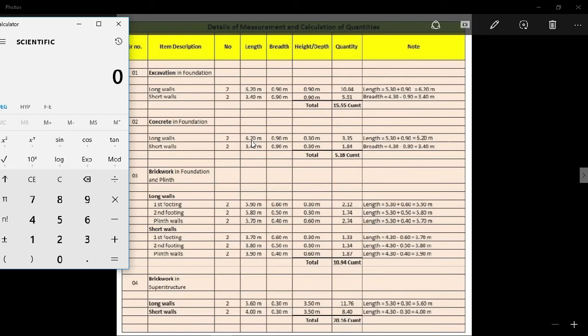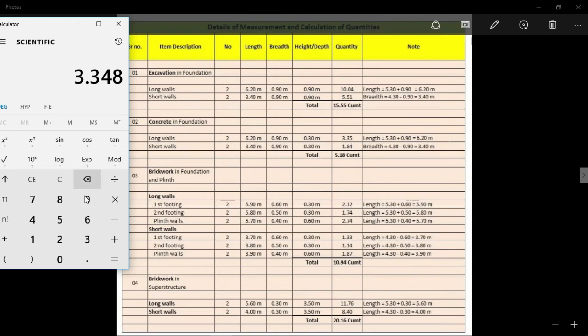Here you will see the length of the long wall is 6.20, multiplied with the breadth 0.9, then multiplied with the height 0.3. So it will give us 1.674, then multiply it with 2 because we have two long walls of the room. So it will give us 3.35 cubic meter of concrete required in the long wall.